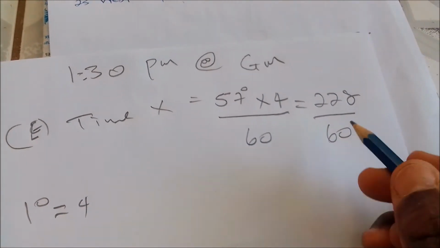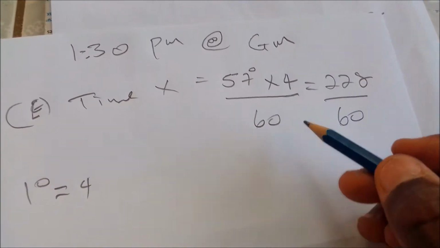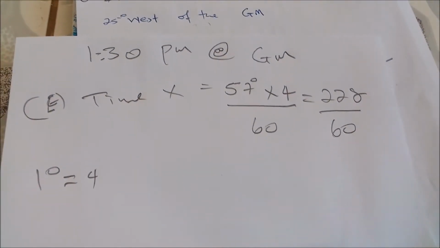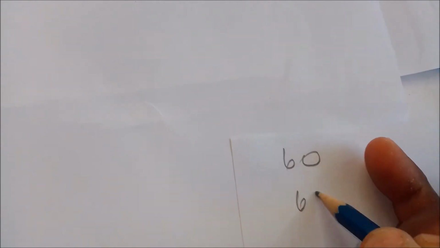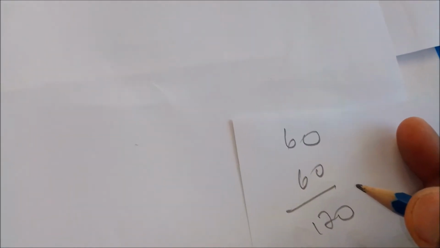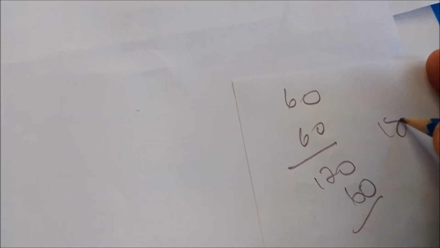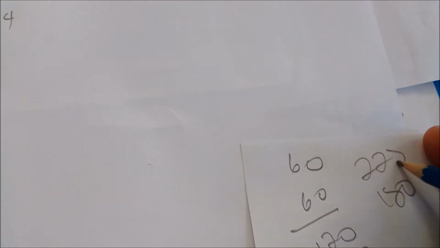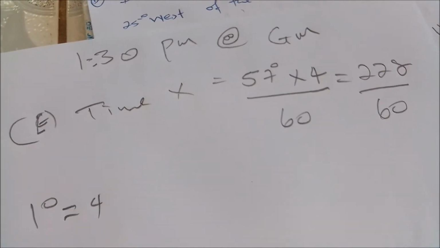How do I work out that? Remember what I said before, that you cannot use a calculator. Your calculator is going to give you issues. So you have to work it out step by step. Yes, it's going to take time, but you have to do that. Okay, so I have a piece of paper here where I'm going to do the rough work. So 60 plus 60 gives me 120, right? And this is 228. Alright, so another 60 gives me 180. So 180 from 228 gives me 48. So therefore it seems as if it will be 3 hours and 48 minutes.